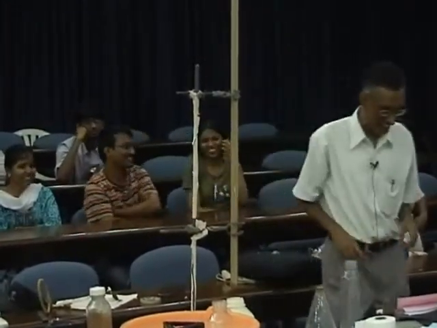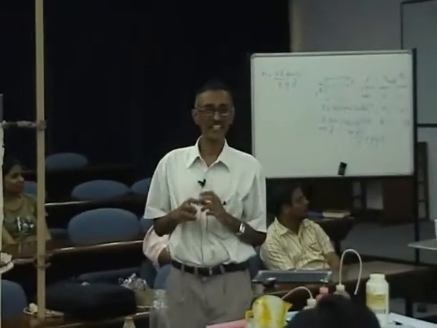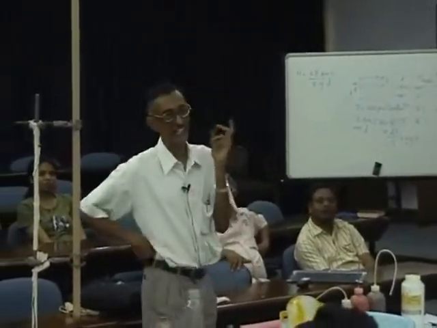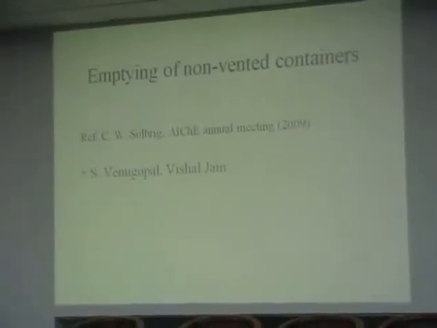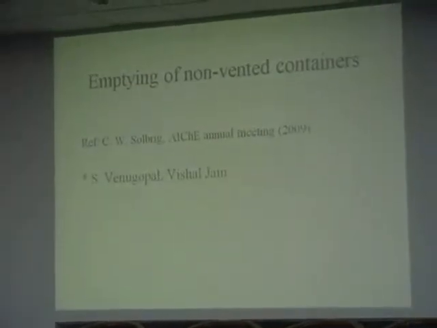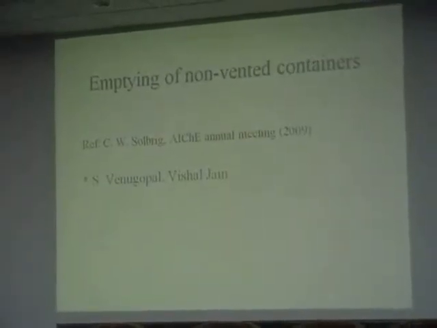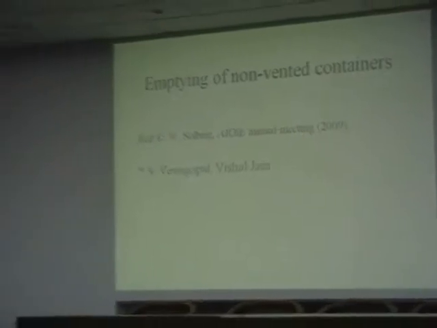Anyway, the author of this paper has written that the flow rate from non-vented containers is independent of height, unlike flow from a container open to the atmosphere, as with rainwater. And the reason is not very clear. He says when the height decreases, somehow the pressure inside is increasing because the bubbles are entering, and that compensates for the decrease in water. But clearly today we could not demonstrate it.